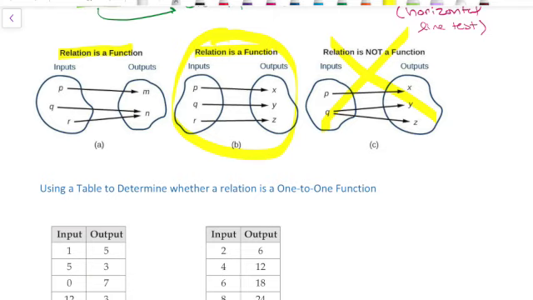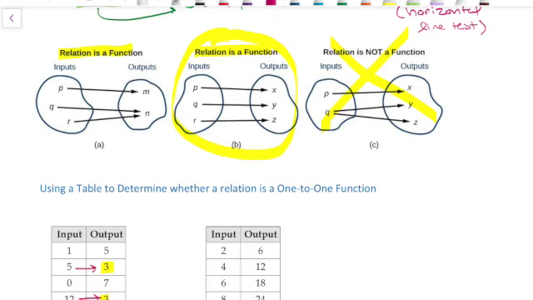Okay? All right, so using a table to determine whether a relation is a one-to-one function. So first we have to determine if it's a function, and then we have to determine if it's a one-to-one function. But really, with something like this, it's easier to just say none of the numbers could be listed more than once, right? Unless it goes to the same number. So I'm just going to scan down through these numbers, and I'm going to see if I see any duplicates. Well, here I don't see any duplicates in the inputs, so every single one is different. But let's look at the outputs. Do you see any duplicates? So here's a 3 and here's a 3. And that means that 5 can lead to 3 and 12 can lead to 3. So that is not a one-to-one function.